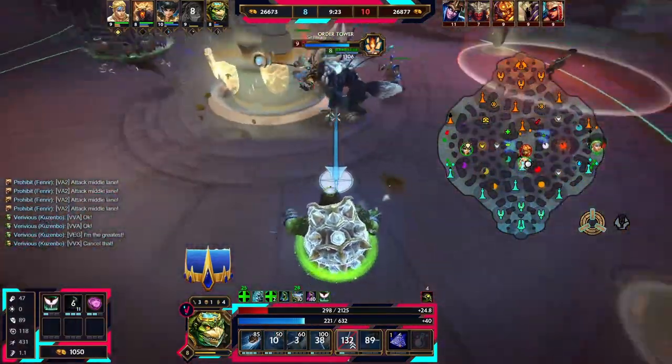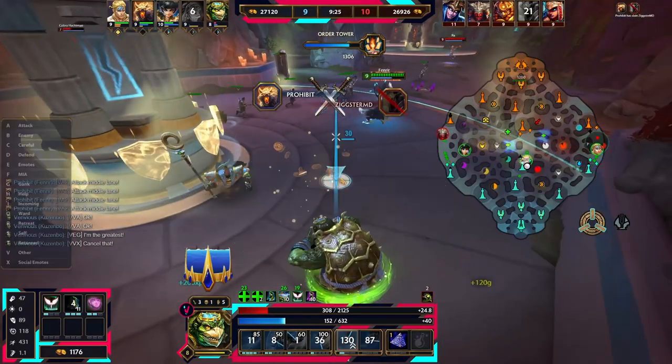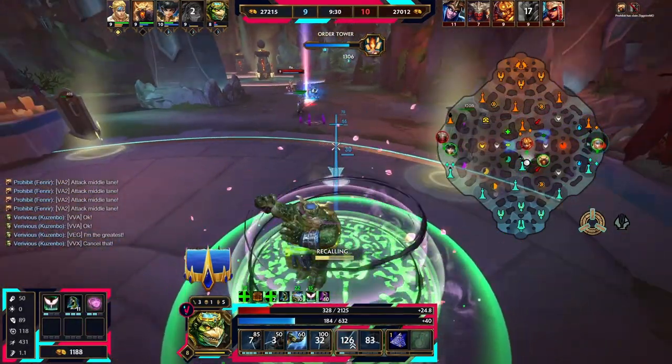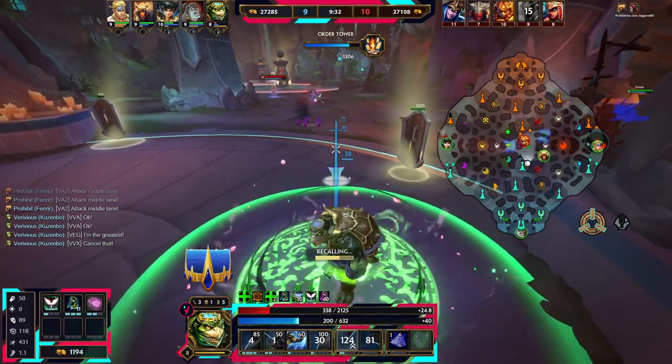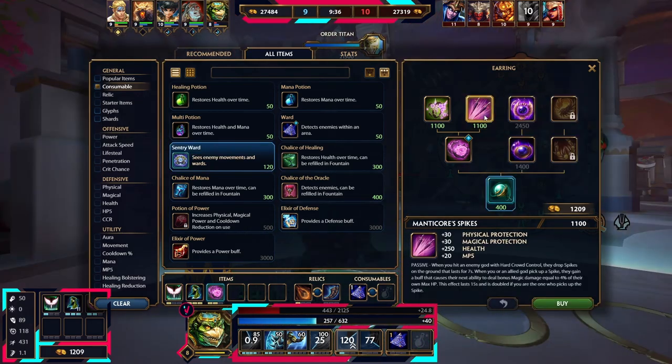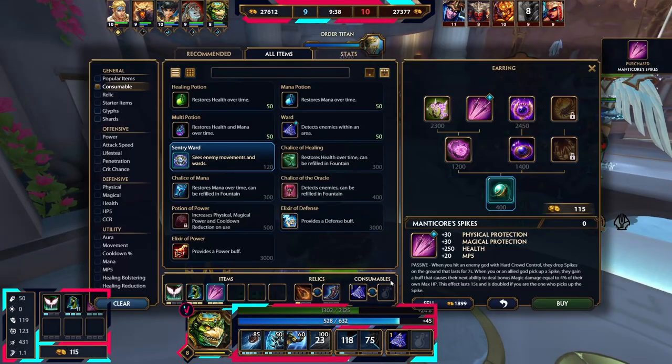That's a moment where you just hit the "I'm the greatest" against that. Oh, but he came in. It was a bait. It's okay. It was a bait. Guys, I'm doing really bad with the dashes today. I'm so sorry. Normally, I'm really good with those dash plays, as I think you saw earlier in the video, but that's okay. All right, let's get that Manticore Spikes.